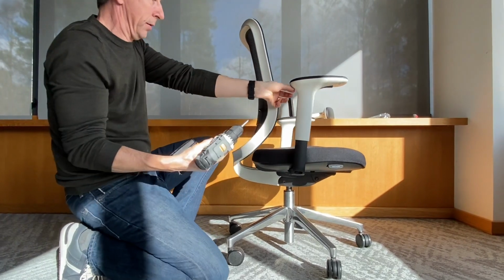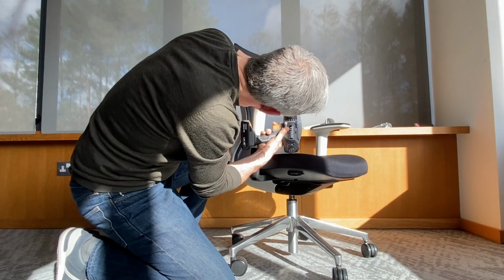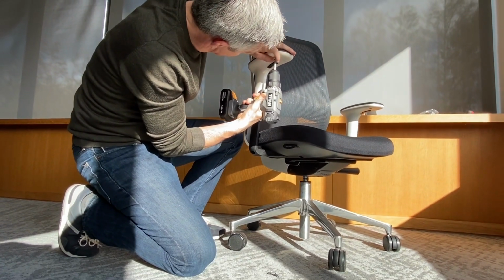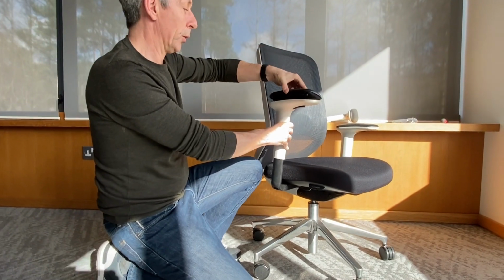remove the screws, trying to make sure they don't get lost on the carpet. Screw 2, screw 3. Okay, then the whole pad assembly will just come off.